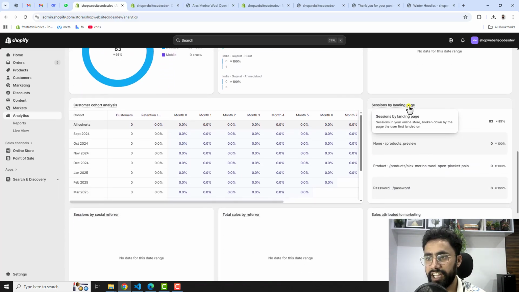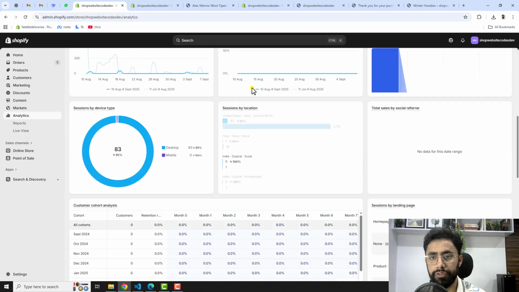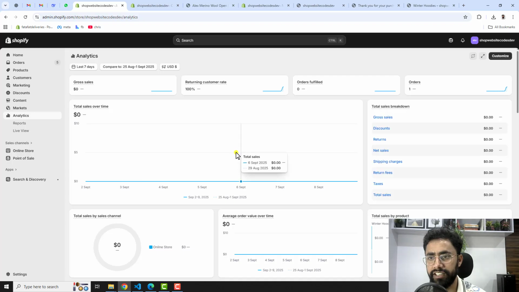On the right hand side, we have the pages detail, like which page has more users. And in the same way, here you can also get an idea of where the traffic is coming from. And if you go to the top again, you can also change the settings here, like last 7 days, how many customers you had.